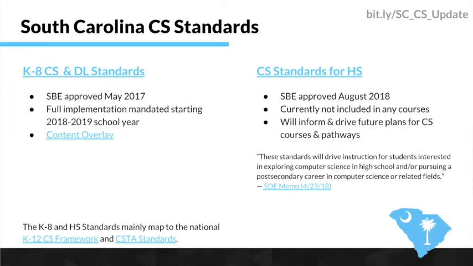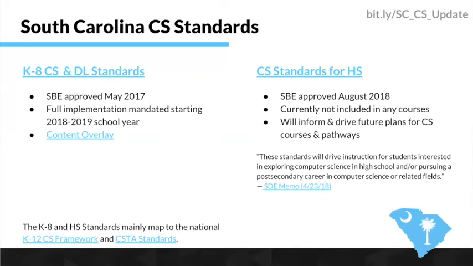The computer science standards for high school, and those headings at the top are links by the way, were state board approved in August 2018. There's been a lot of confusion, questions and concern about what these standards mean. At this time, it is not mandated for any school to be teaching the high school standards. They have not yet been utilized in any course revisions. Well, they're just starting to be used in course revision.